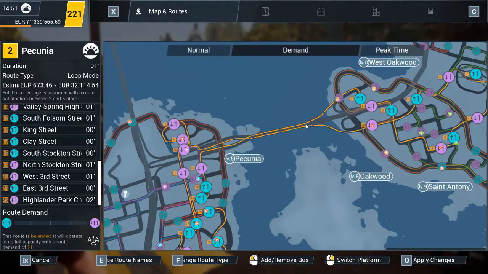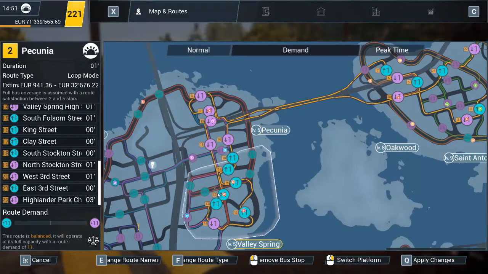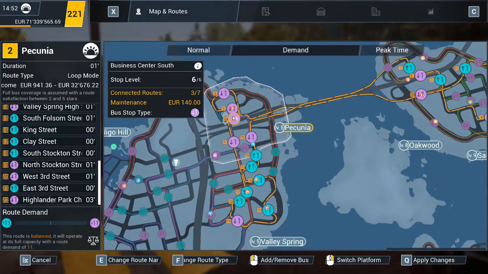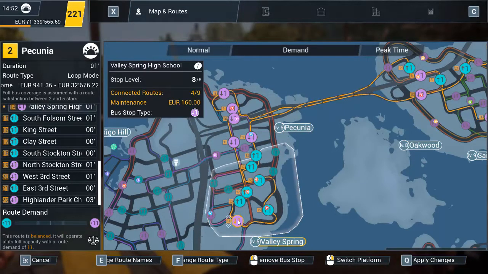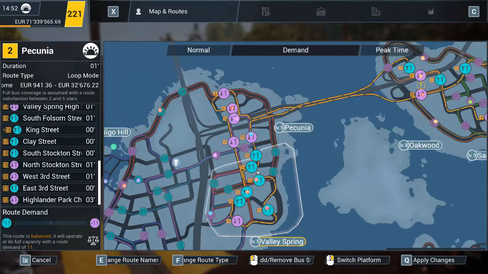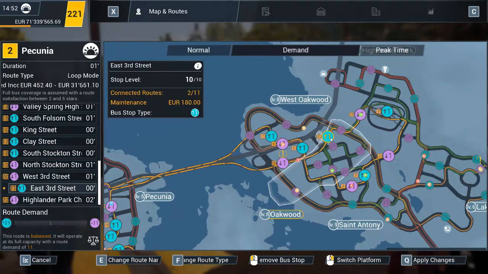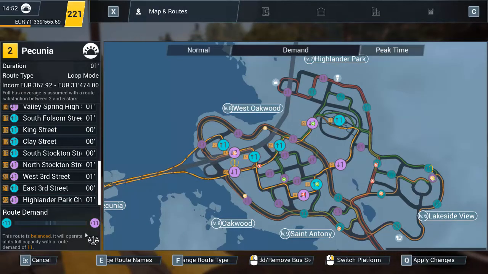Then it goes onto the highway bridge, down over the business center, and then just takes this loop, a little loop through Pecunia, through all the main stations here. Business center, of course, and then it goes down Powder Street, North Folsom, Pine, Valley Spring High School, South Folsom, King, Clay, South Stockton, North Stockton, and goes back over West 3rd and East 3rd, and the Highlander Park Church, back to the main station.